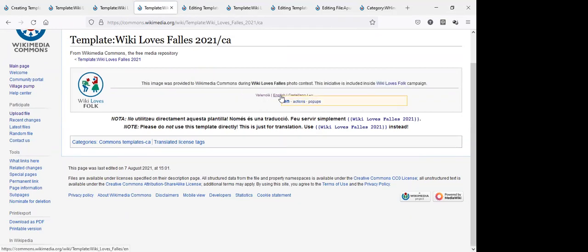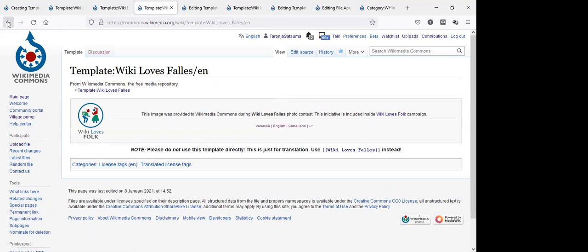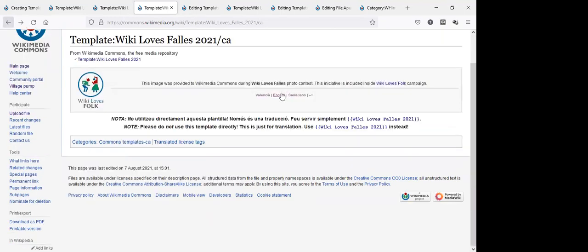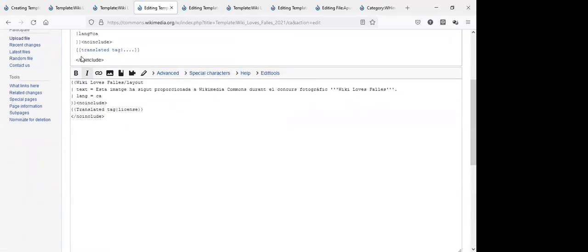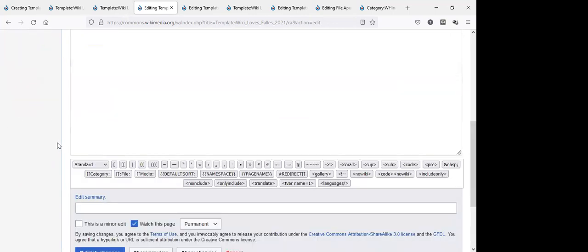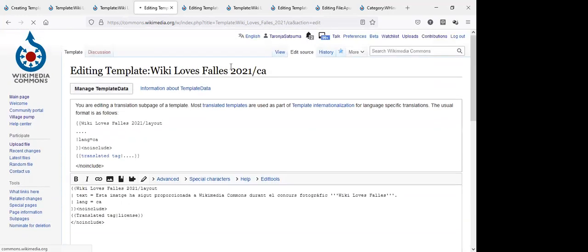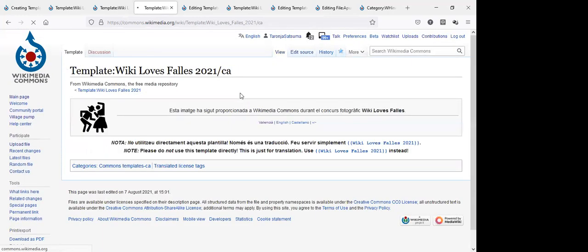What happens if we go to English? If I go to English, it appears. So it's perfect. Okay, hold on a second. It appears because it's using the 2020 layout. If I use the 2021 layout, those are the kind of things that we have to keep in mind, because that will happen a lot when creating our own campaigns. If that happens to me after 4 or 5 years creating the same template, it will happen to you.